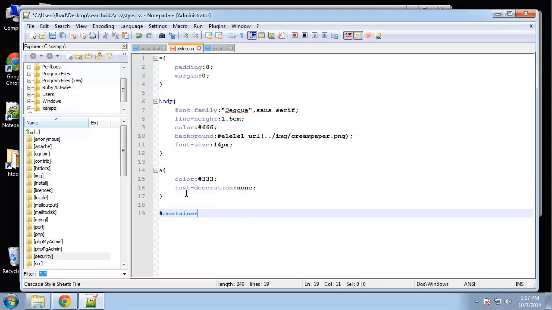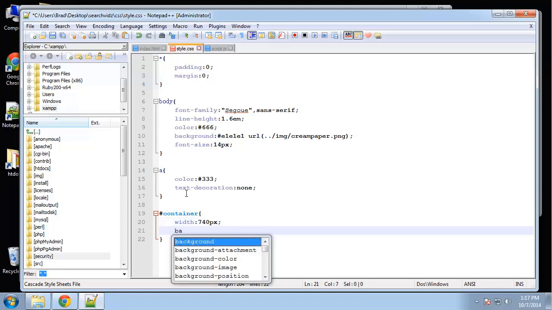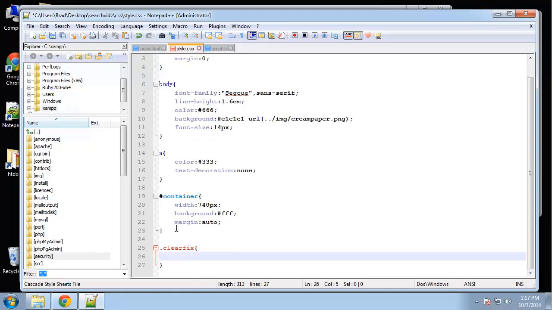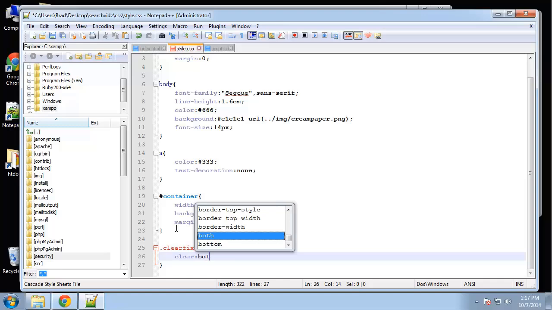Alright, so the container, we're going to give it a width of 740 pixels and give it a background of white and set the margin to auto because we want it in the middle. Alright, and I'm going to add a class for clearfix so that we can clear our floats later on. I'm just going to set this to clear both.